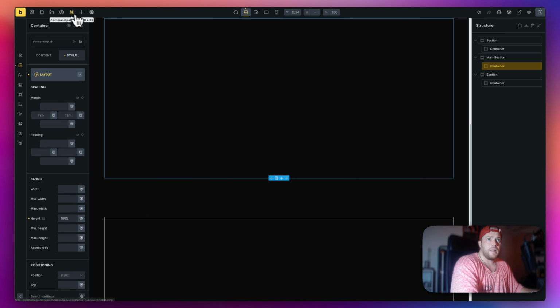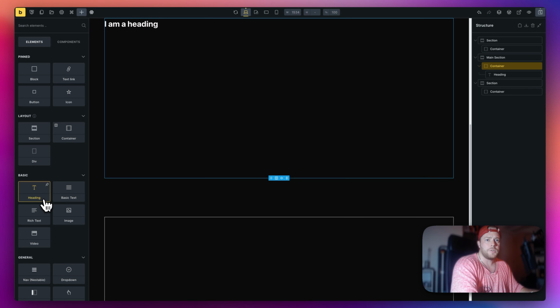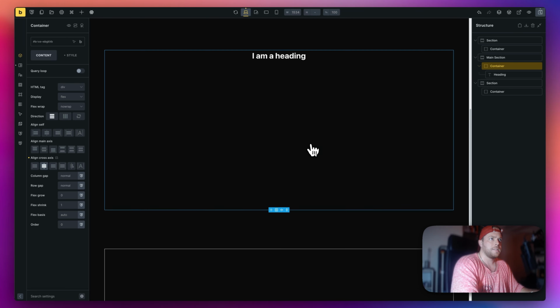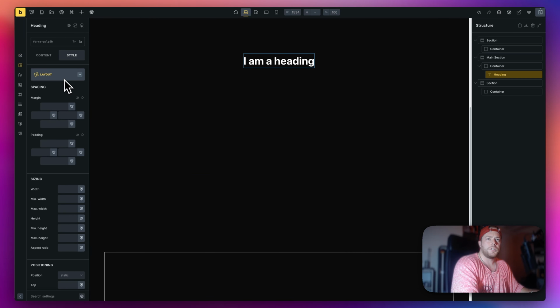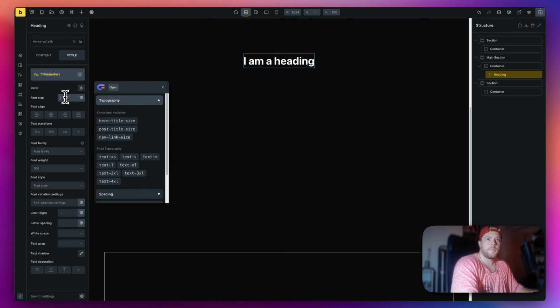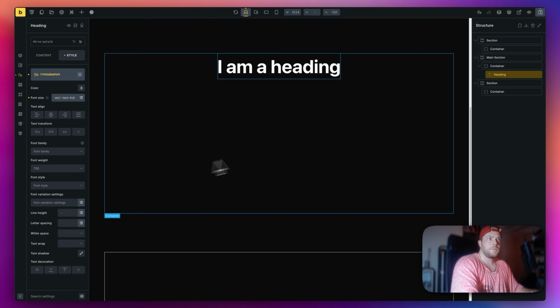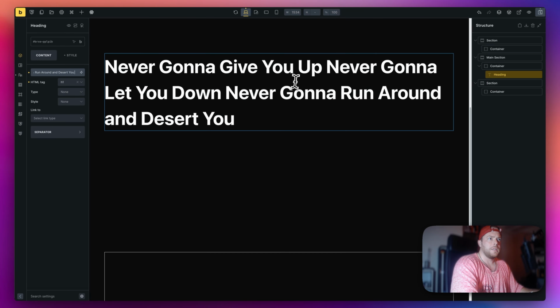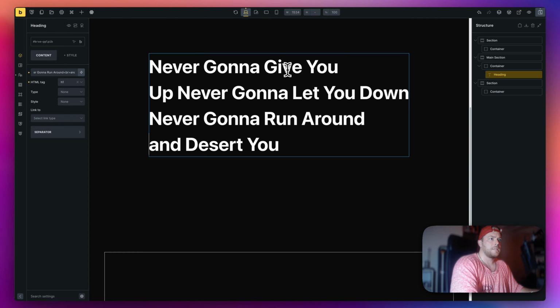Then inside here, I'll add our song lyrics. I'm going to use a header for this. And on the container, before I forget, I'll set everything to be center. I'm going to make this a header 1 and change the text size real quick. And then here, I'm just going to paste our song lyrics. And I'm going to add breaks where necessary. Okay, so that's exactly what I need.